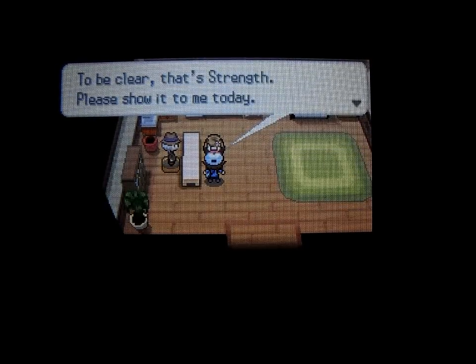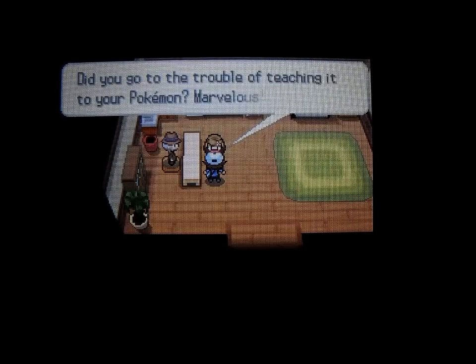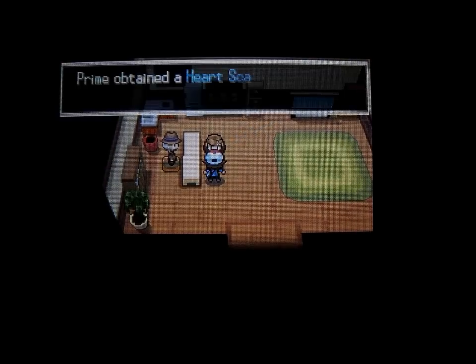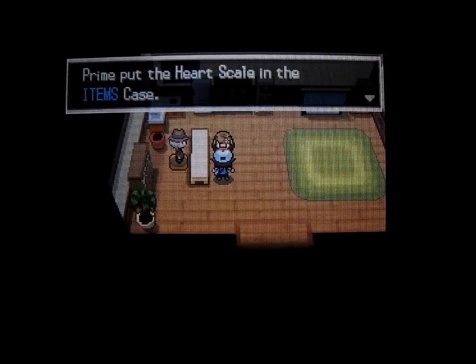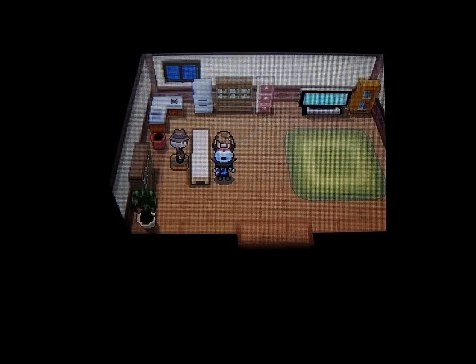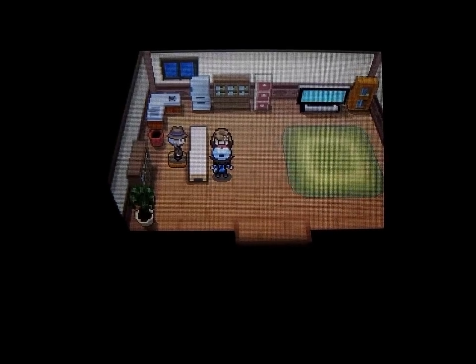So we can go in here and see what Pokemon the lady wants. Yes, I'd like to do you a favor. Oh, I can show that person my Darumaka. So I received a heart scale.